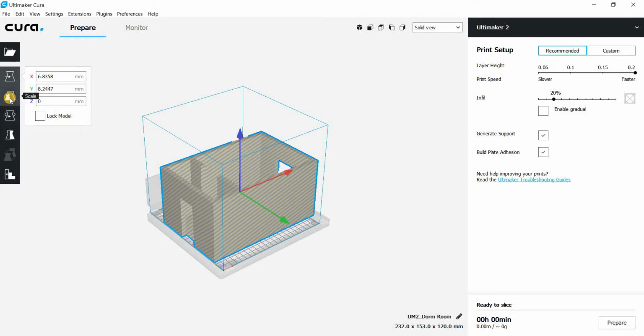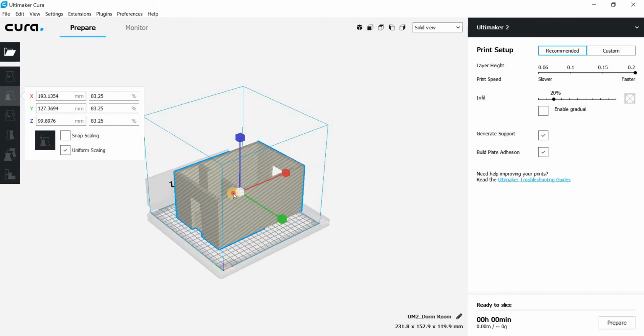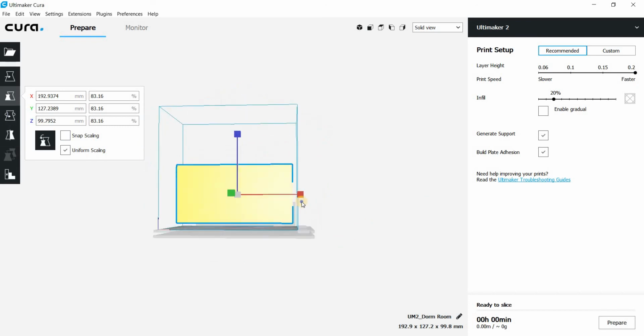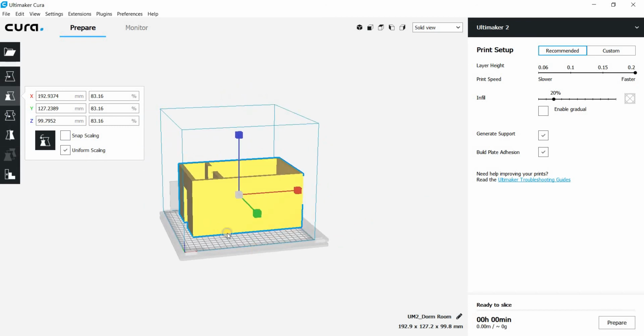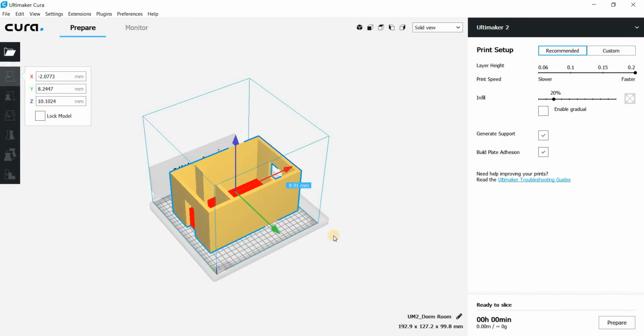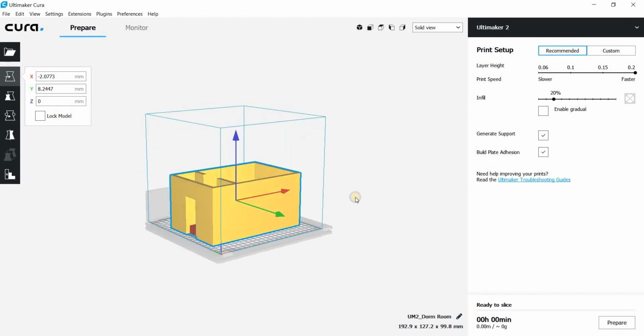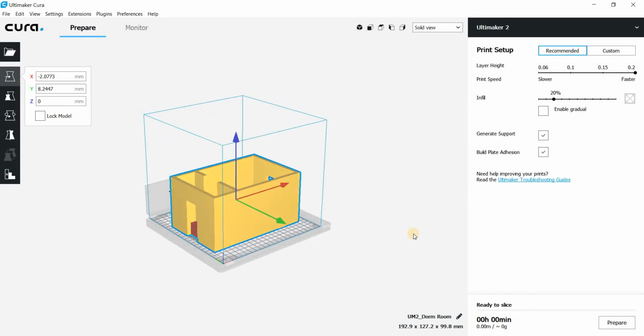So in order to scale it, there is a tool called Scale. Gonna use this middle cube here to scale it down just a tad, and once it looks yellow, that means it's printable. So I can even just move it again just to see where it's sitting, like that. So now it's all prepared. What I need to do is just 3D print it using my 3D printer. So I can click on this prepare button, which is here.